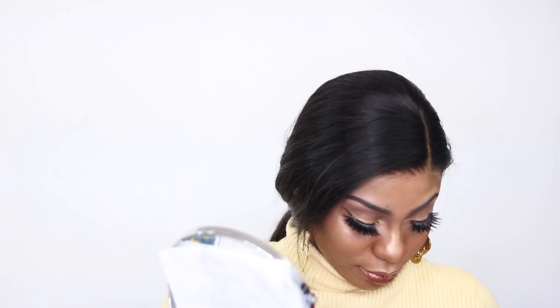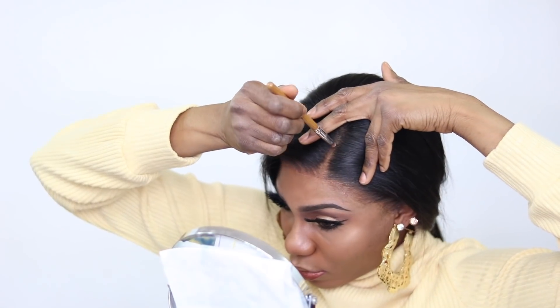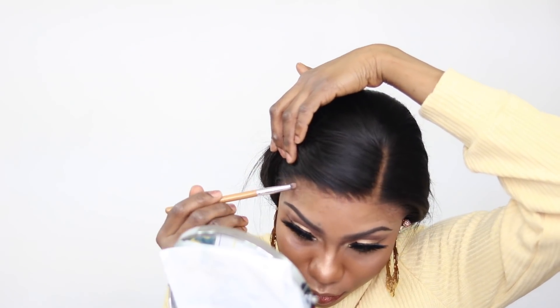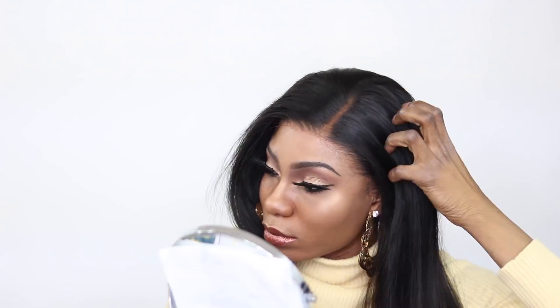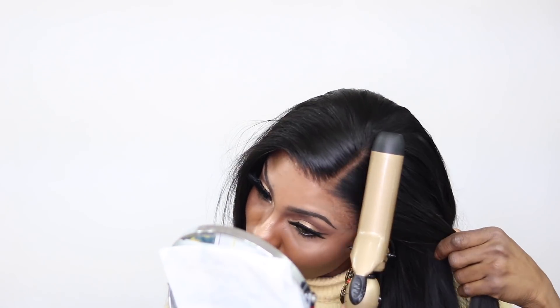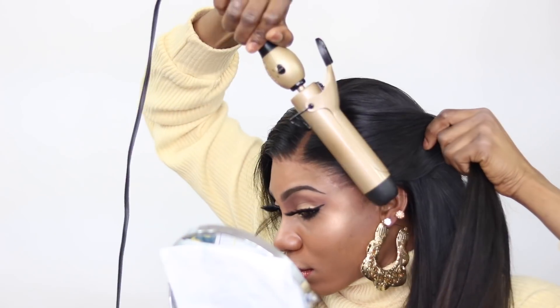Look at that install and I haven't even done anything yet! I went in and beat my face, and this is the finished wig — the install is really nice, the lace really helped a lot. Now I'm going in with my makeup to make it blend a little more. I have to admit I didn't get the part blending perfectly, but it's really hard to get the part to blend completely. I'm still learning and I'm not a professional yet, but I'm gonna get there.